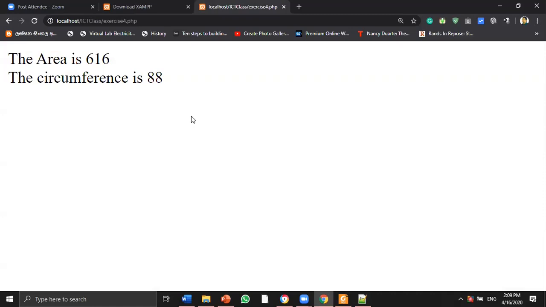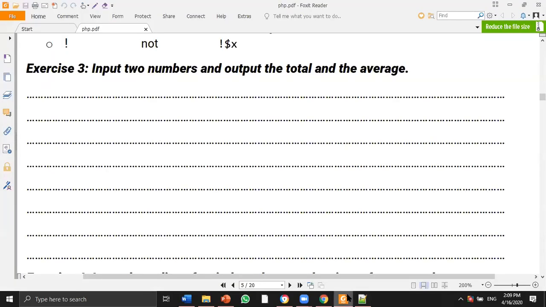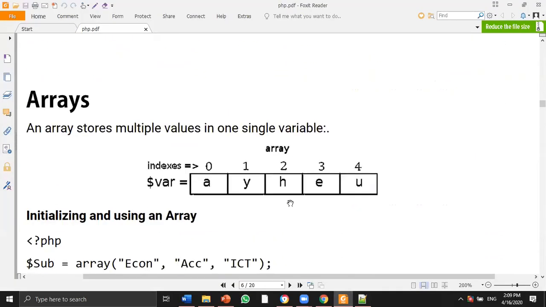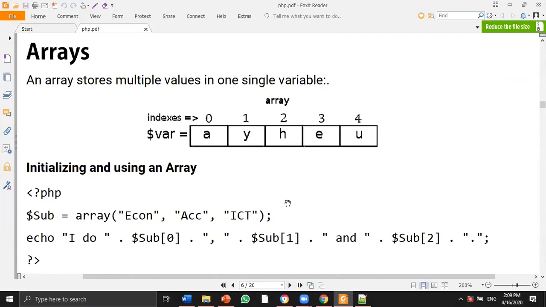Okay, moving on to arrays. Now think of arrays in the form of a list, right? Very simply, it's very similar to lists and tuples.